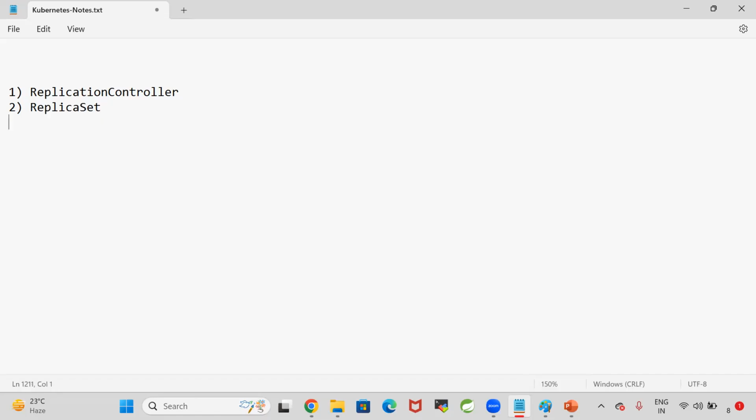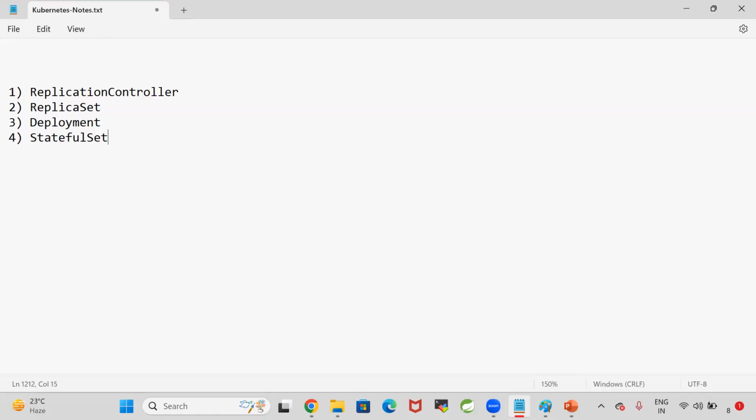Right. Next one, we have deployment. When you go for replica set, the pod scaling is a manual process. In deployment, we have an auto scaling concept. Deployment is the most recommended approach to deploy stateless applications. When you have stateful applications, then we need to deploy the pods by using stateful set. Yesterday we discussed the deployment and stateful set difference. That is also a sure interview question.